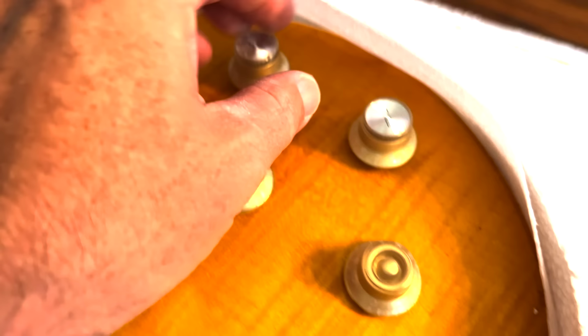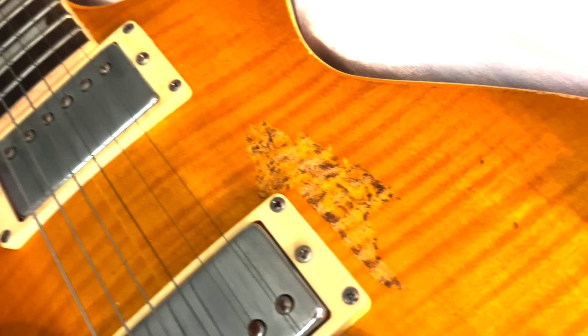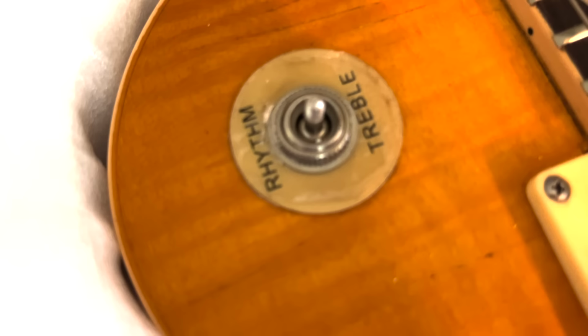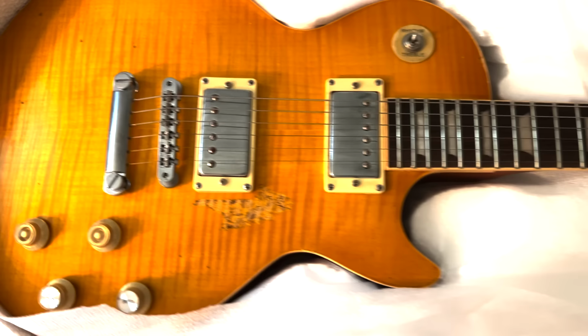Knob's been okay. Take a look at that. Kind of hard to relic a laminate top, I'm sure. Man, I'm impressed. Look at this poker chip. I mean, damn. Let me flip this thing over. Let's take a look at the backside of this beast.